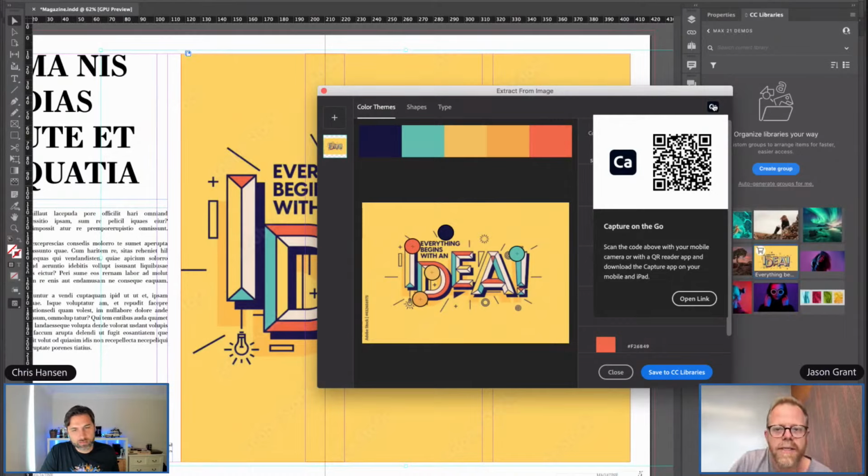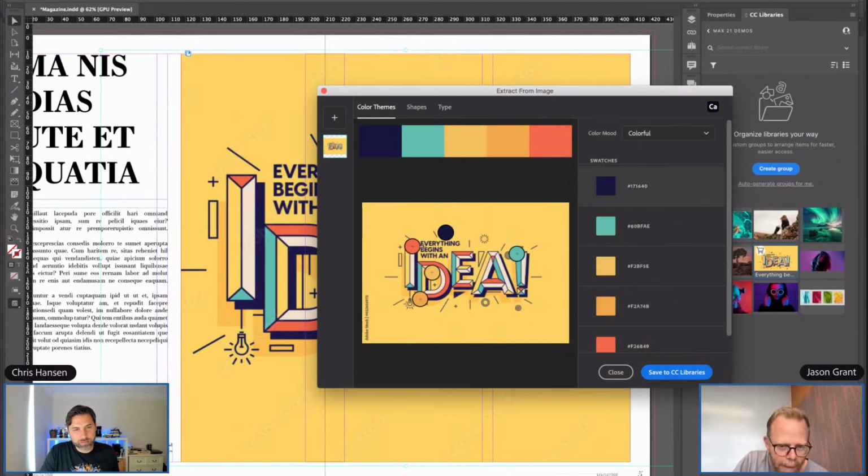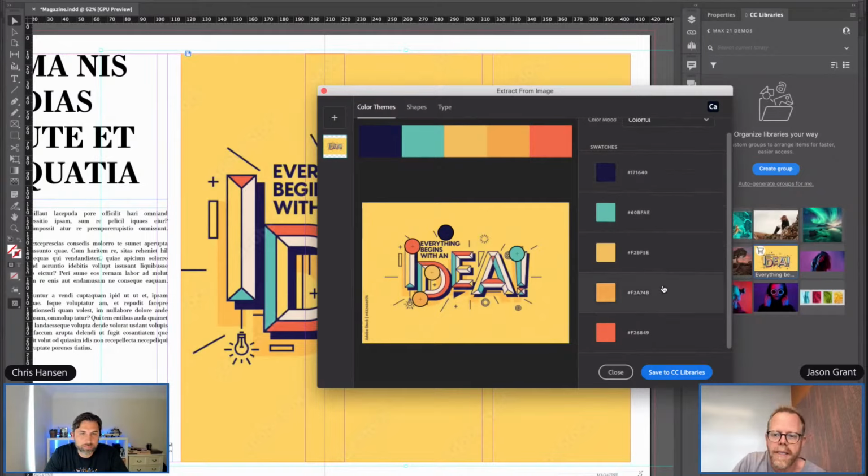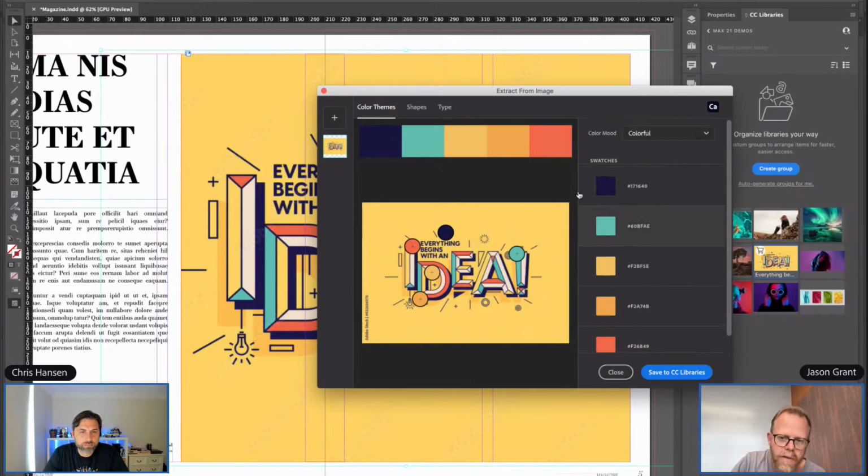So you can use this, and as you can see here, it's picking out colors within the image. So here we can add a color theme to it, and you can see there's a whole range of different ones. I can still move things around, but it's done a really good job. But then there are also different moods that you can tap into. So if I wanted, let's go muted. There are only so many colors in this one, so I don't think I'm giving good options. But if you had a photo or something like that, you can get quite a few great options available. But that's a nice color tone, I think.